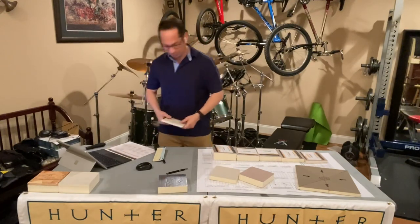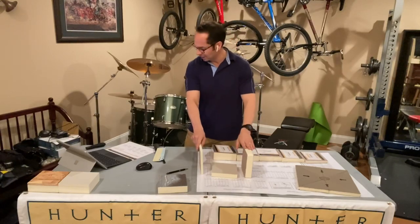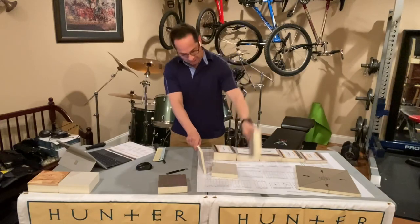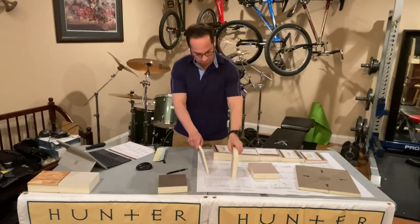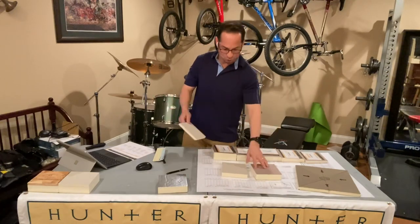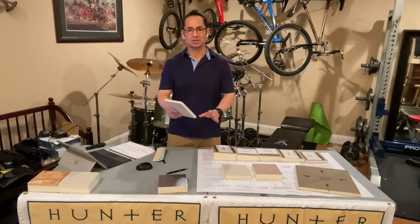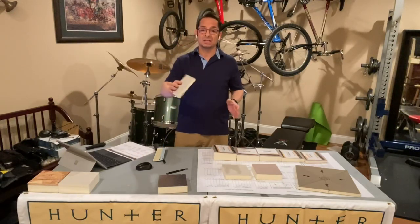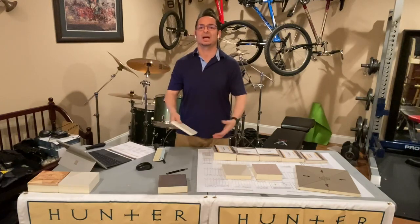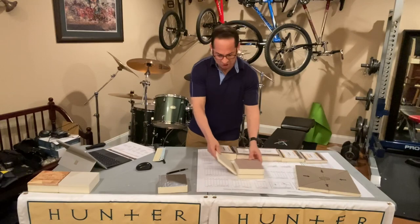Okay, let's recap once again. These three, okay? I'm not going to go over it again and again, but all of these are type 2. Class 1, class 2, class 4. Okay, there you have your paper facer. There is your coated glass facer. This is also a coated glass facer. You can also get this in a paper facer. Be very careful. You gotta know what you're looking at. It's very, very easy to make a mistake with these types of insulation.